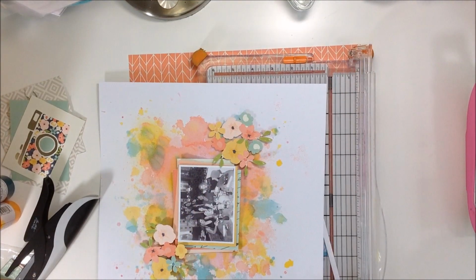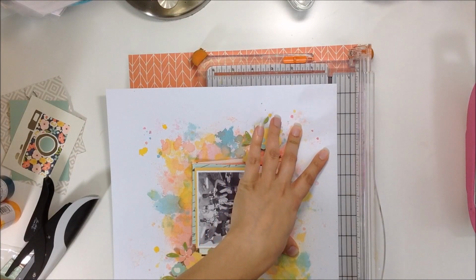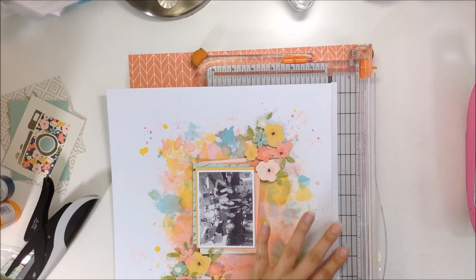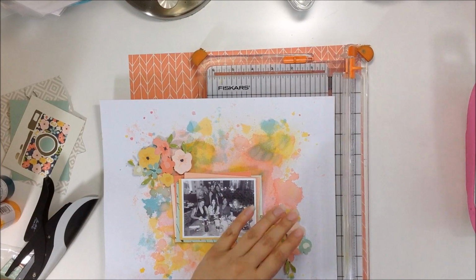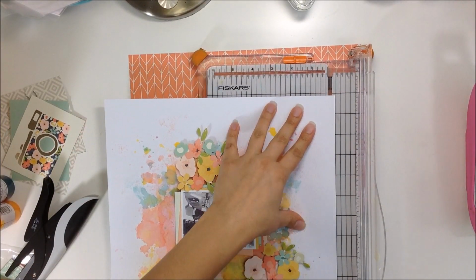So just have each card kind of peeking out from two spots. And then what I did is I just stapled the cards with my tiny attacher, and then I just added them behind my photo, and that just adds a lot of fun, a lot of texture, and they're not all straight, so that's what's fun about it.